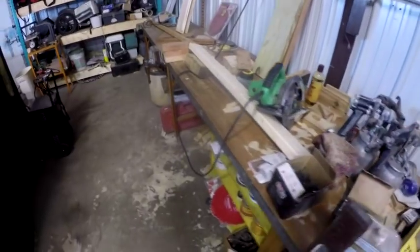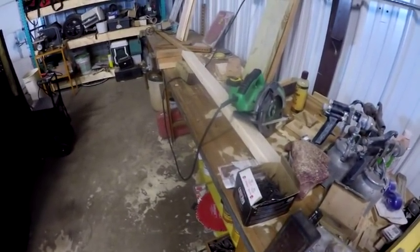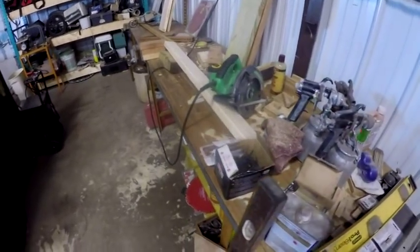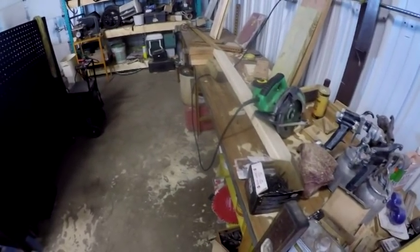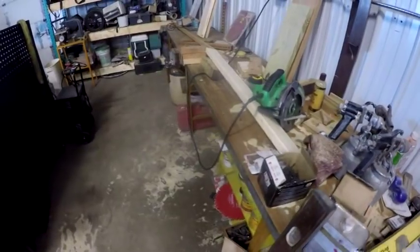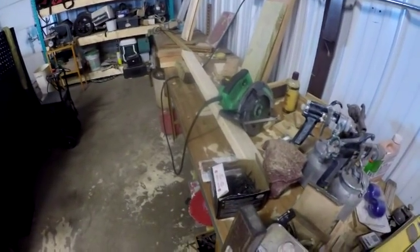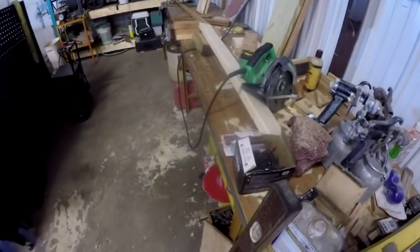The only way that I could figure out that the guy actually got it into his basement originally, and it had been there for a long time. The guy was 102, 104. I forgot what he was when he died, but that bench had been in there almost since the house was built, back in the 50s, and the only way that I could figure out that he got it in there is because it's bolted together.